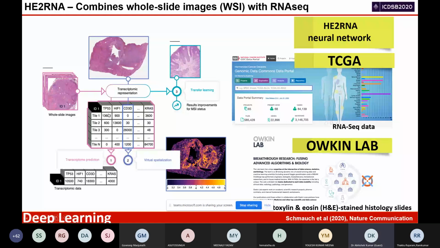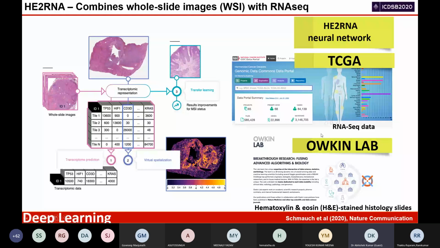While doing that, they use hematoxylin and eosin based staining slides, and they have created some themselves, which is available from the Okin lab.